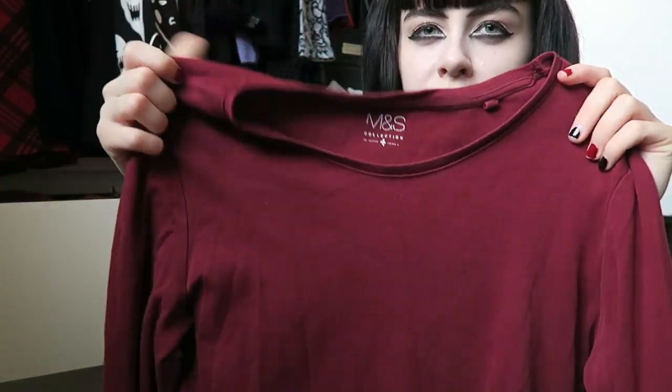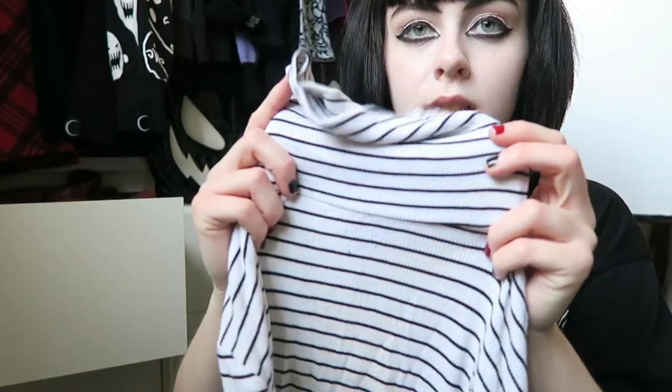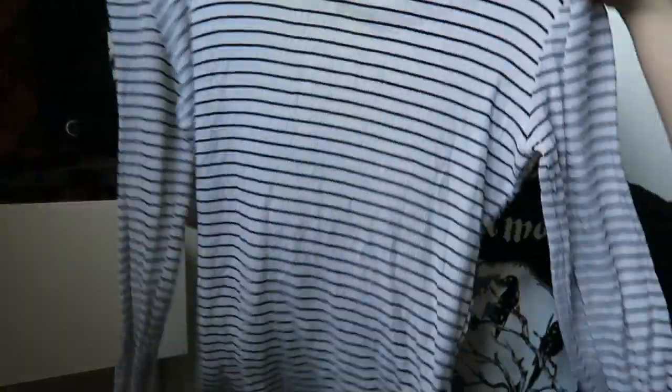I have this orange jumper which is very similar in style to that gray one - kind of like something more elderly people would wear, but I do have it in orange for autumn. I also have another burgundy top from M&S that my mom lent me, nice for more Christmasy festive outfits. And then another turtleneck, this time striped and quite thin - also from Primark.